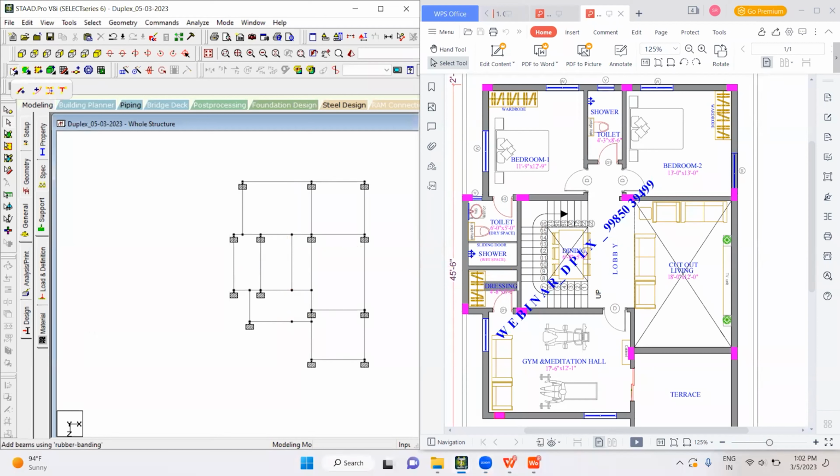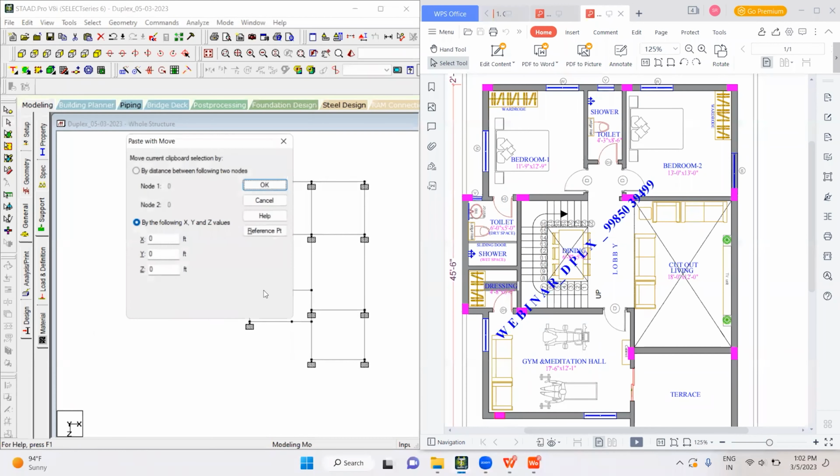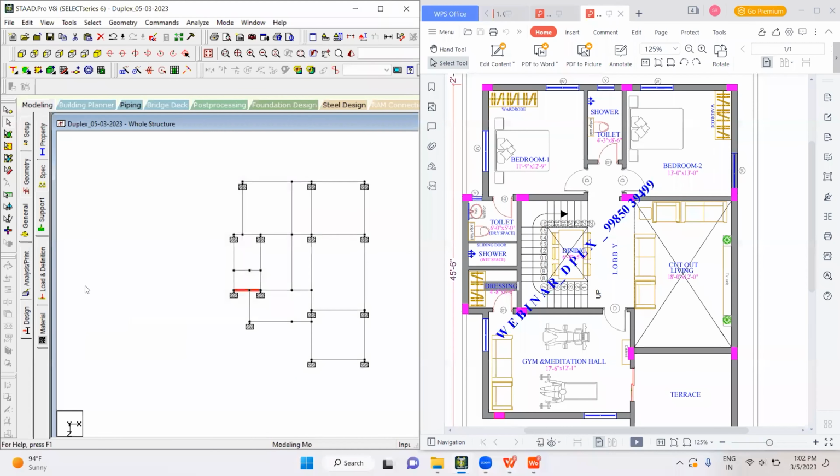And now I'll extend this. I'll go to this perpendicular beam option. Select this, come to this point, select this point. Now I'll take this beam also. This is actually 5 feet from here to here. I'll select this, pressing Control select this, copy paste it 5 feet in this direction, nothing but Z direction, minus 5 feet. Right? So now when we see this here, we have one node on two beams. Here also two beams with one node.